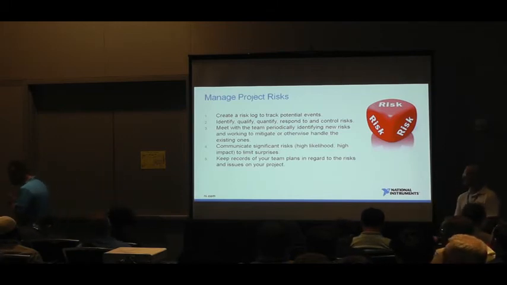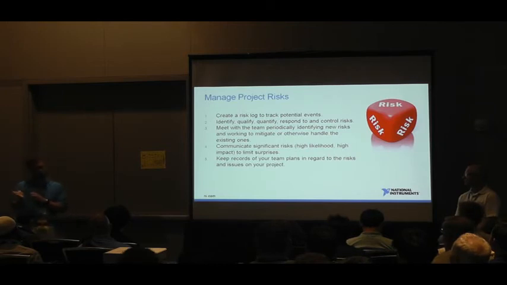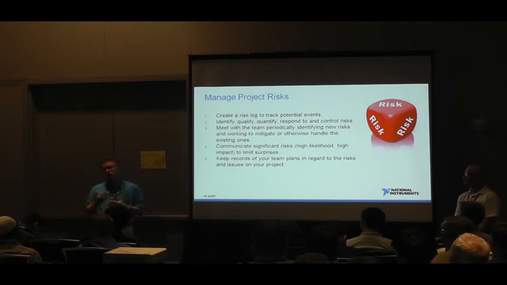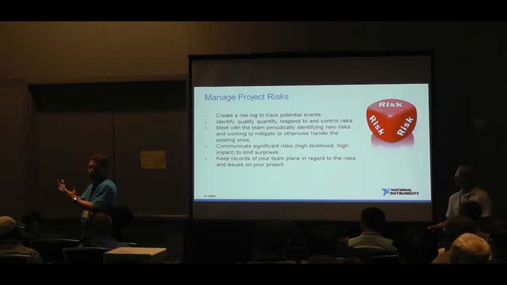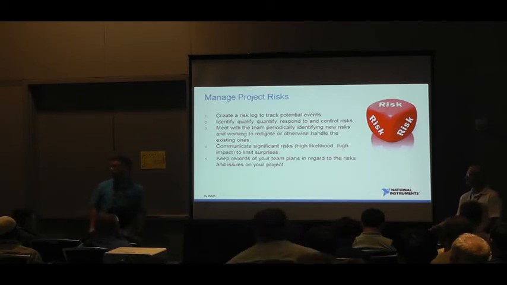So, if you come across something that was a true unknown that you should have known, maybe that's on you. But if it's an unknown where the customer didn't disclose something, I think that's when you have to go into the change of scope. Okay, so we identified that your unit has this problem, and we cannot proceed testing until you give us a solution. So at that point, you end up in a change of scope.